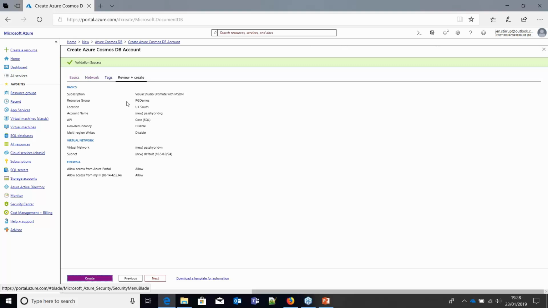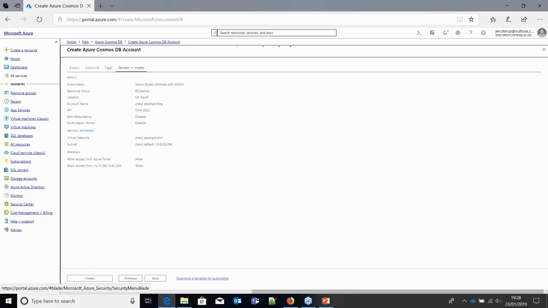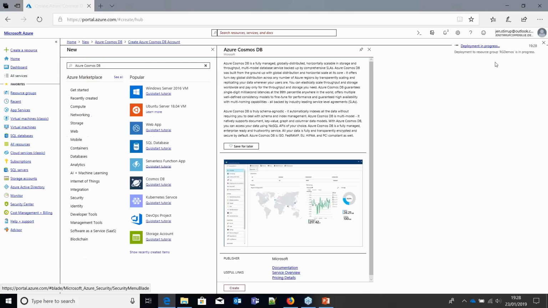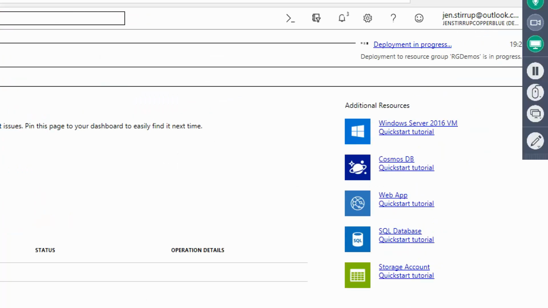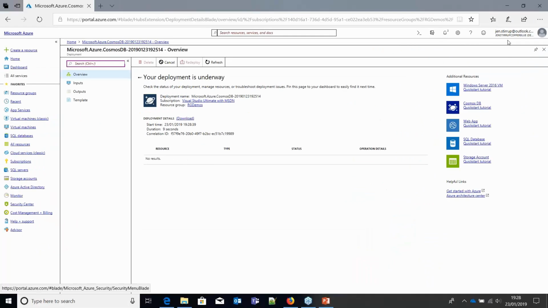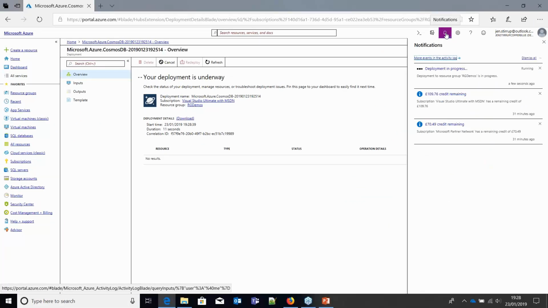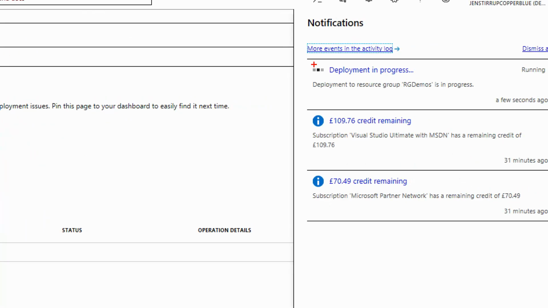It's going to go off and think about it. So it's validated it. It's a tick in the box. If I wanted in Azure, I could use a template to automate the construction of the Azure Cosmos DB for different occasions, but I'm not going to do that here. Instead, I'm just going to click Create. Now you can see over at the right-hand side that the deployment to my resource is happening really quickly, and it won't take very long.